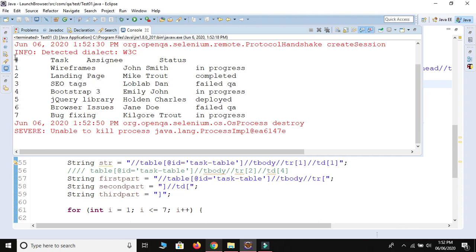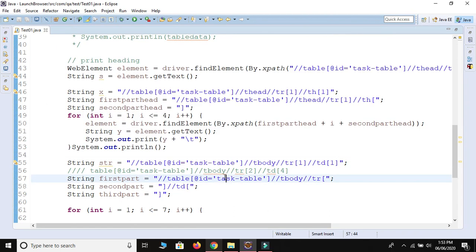Hashtag is a number, then task is this one: wireframes, loading, SEO, text. Assignee is the name of the employees, I think. And the status is this one: in progress, incomplete, failed. So this is the way to handle any web table.